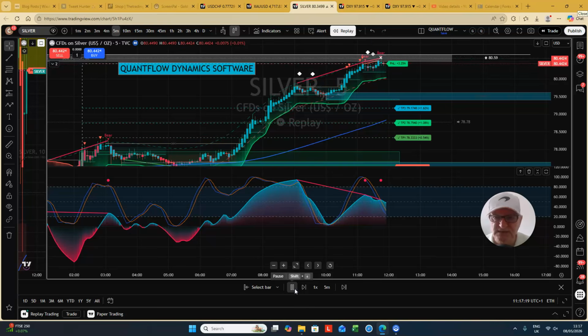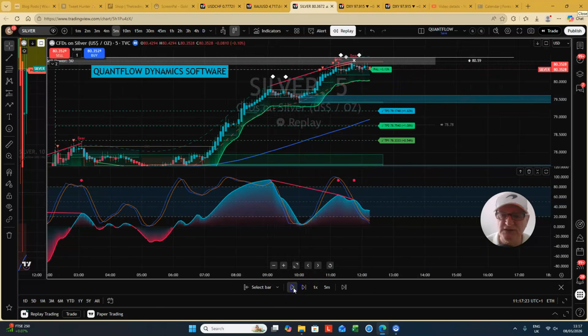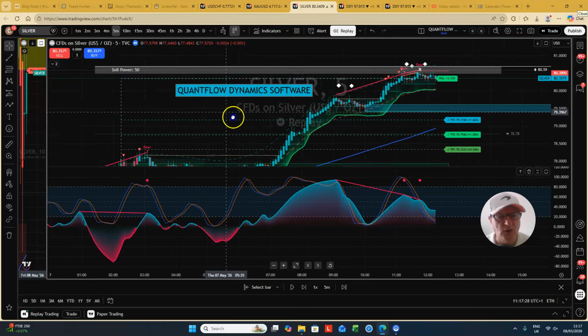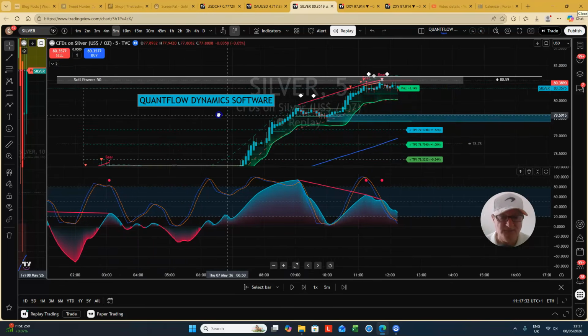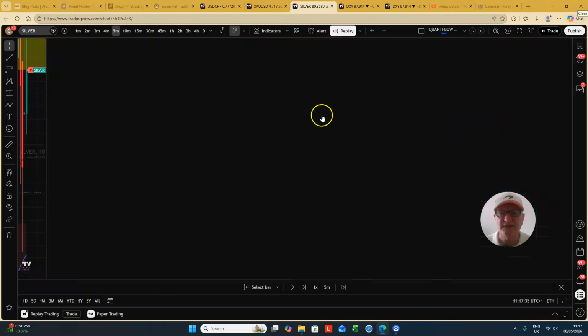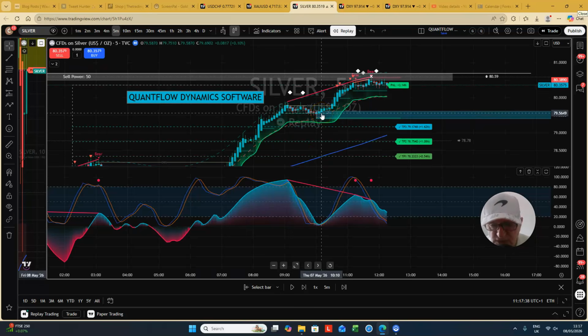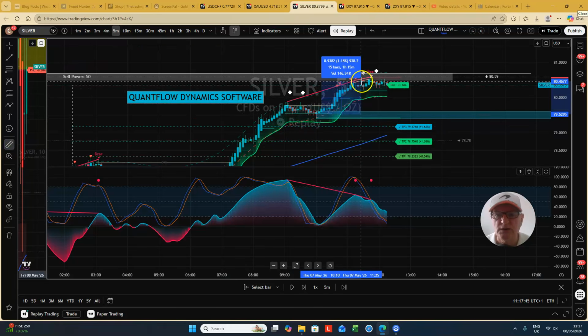Now while this price is moving higher on that swing trade, another swing trade opportunity has arisen here, and the number on the left, Sell Power 50, is even weaker. So this tells us in advance, before the move happens, that this swing trade is very successful. And we can see that in action. We can see that if you get in on the crossover there, you are going to be banking another 938 pips.